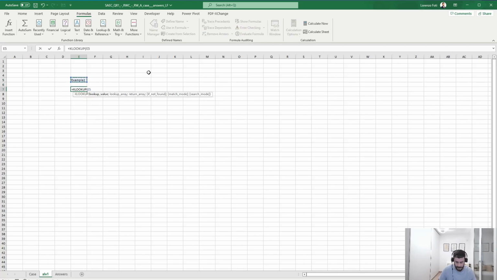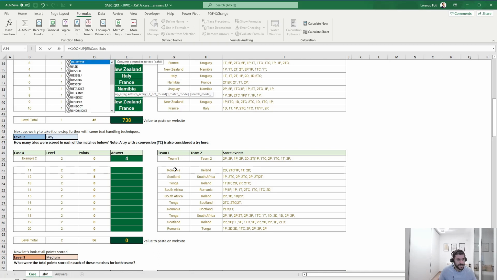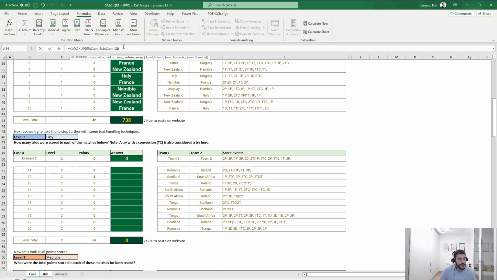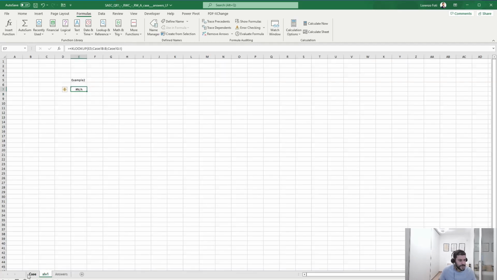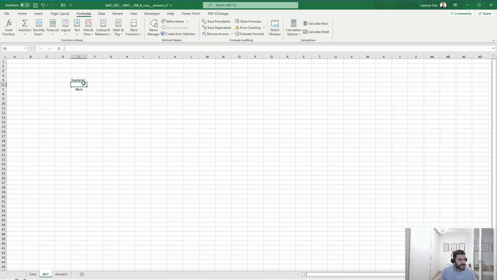Then, as usual, we're going to XLOOKUP in our column B. I'm interested in all of these because I also need the team names. Actually, no, I didn't need the team names, but it's the same thing. I'm just going to ignore them.